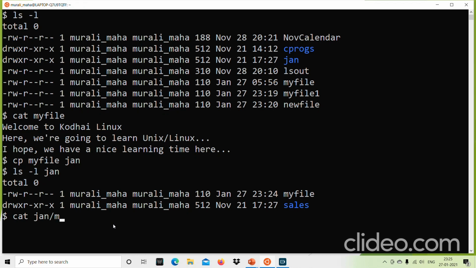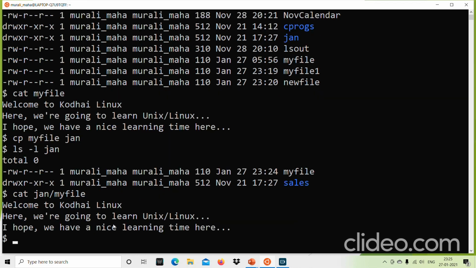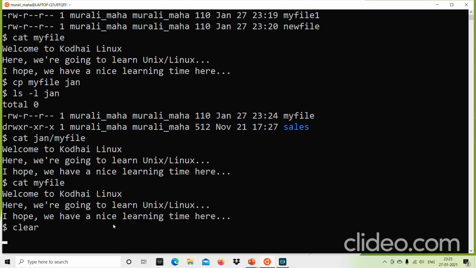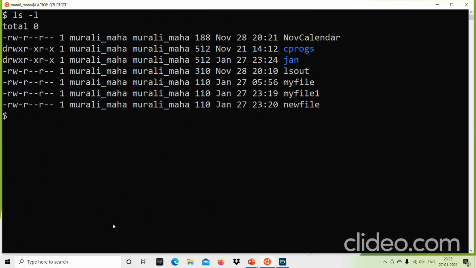Let us look at the contents of myfile. It should be the same, correct? We very well know that in the current directory myfile is there, the contents is same. So we have created a copy of that myfile in the jan directory, right? So what if I want to copy multiple files into a particular directory?